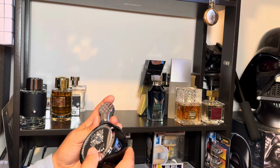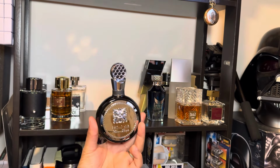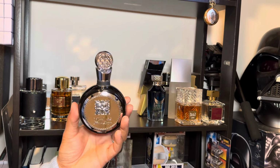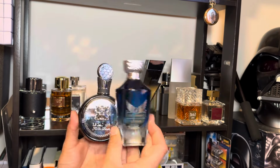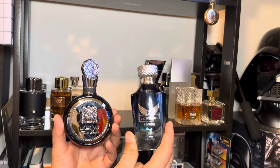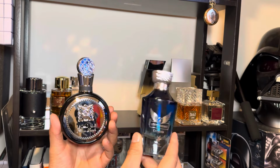It smells like if you got out of the shower recently, but with that YSL essence, YSLY, just to be clear. And this one smells really good, but Victorioso Legend, they kind of smell the same. They're kind of in that spectrum. This one again you could get for like 20 bucks. On Joma Shop or whatever you could find it for 20 bucks. I wouldn't pay more than $25 for this one.